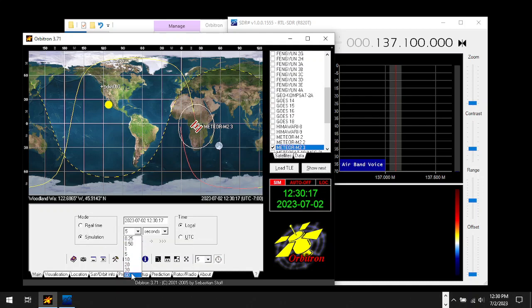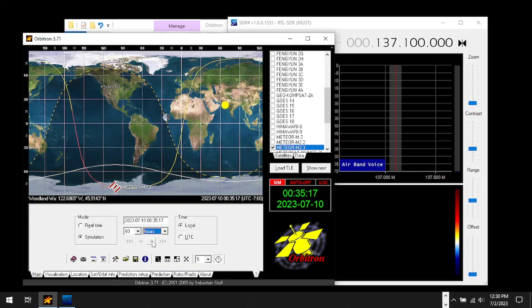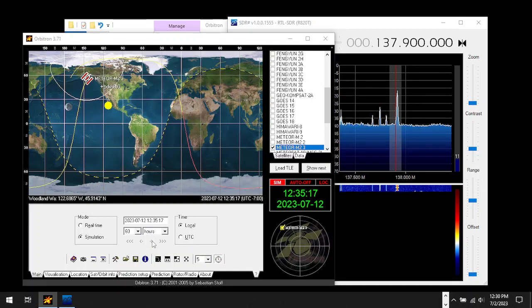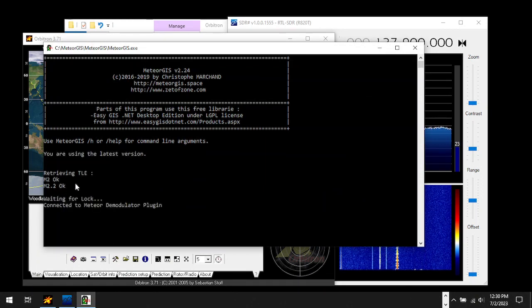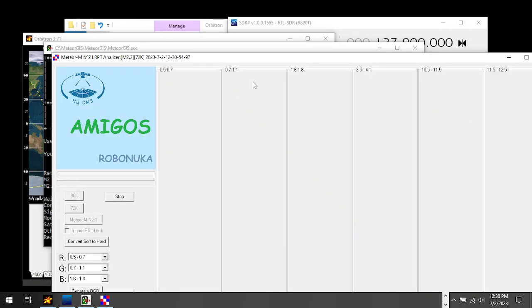And boom. So there we go, satellite's in position, starts up, no error because it got TLE files, signal locked.